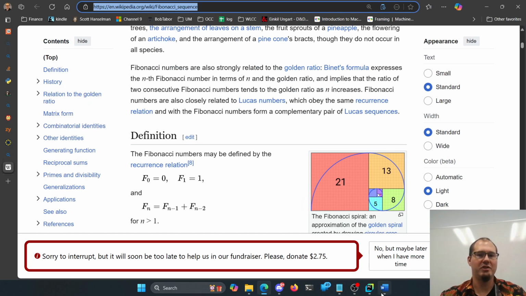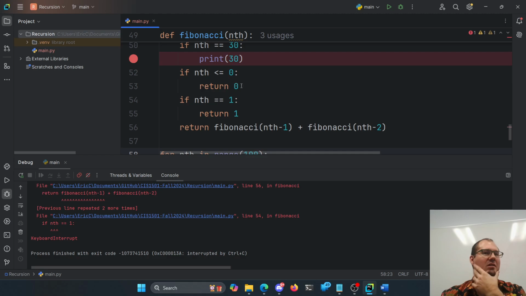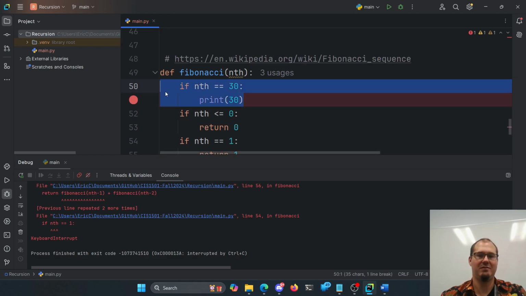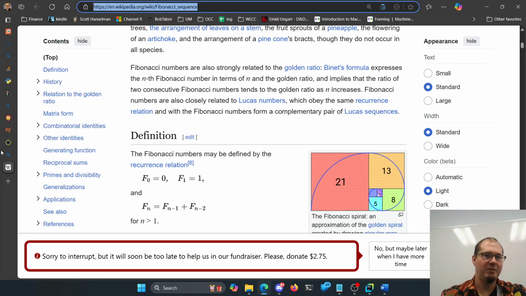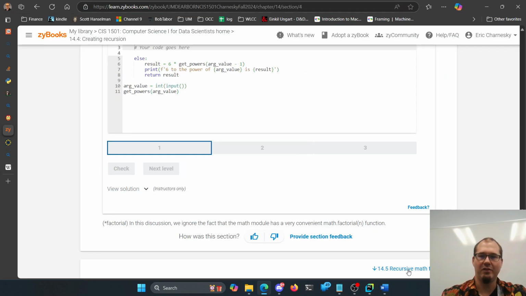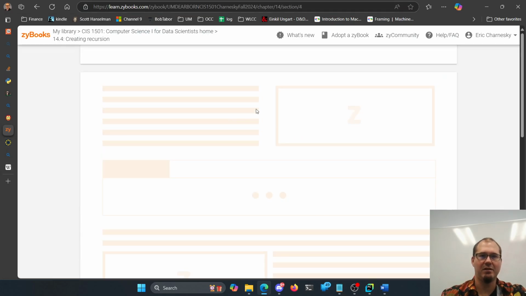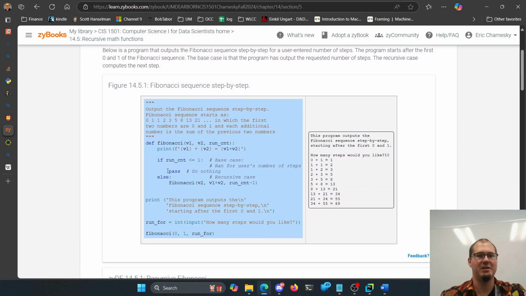So recursion is great because it's simple here, but sometimes it's terribly inefficient, right? So we want to be careful using it. Depending on what our use case is, it can be very useful. Fibonacci is lots of fun for that one. I think we've got that here. Yeah, recursive Fibonacci, easy.